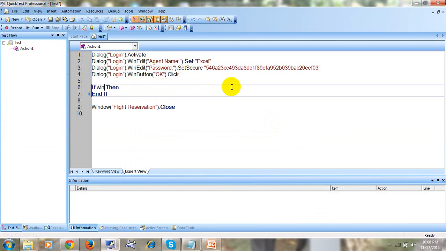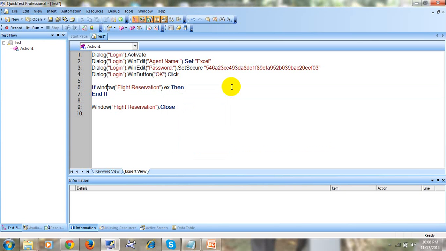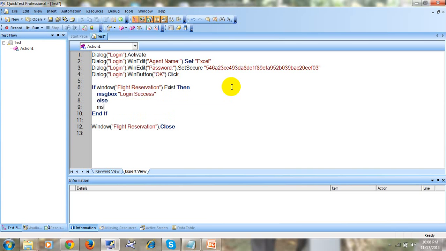If window of flight reservation dot exist, then show me a message box like login success, else show me a message box as login failed.